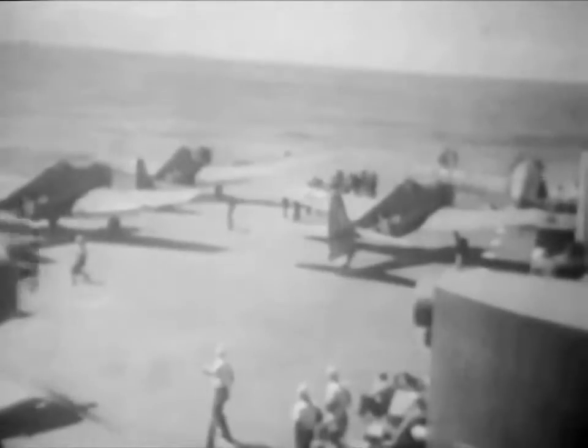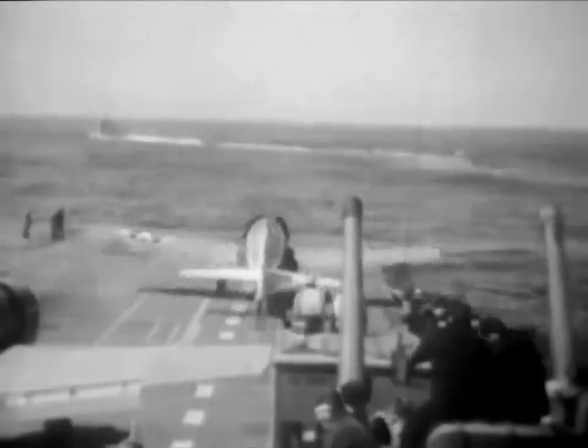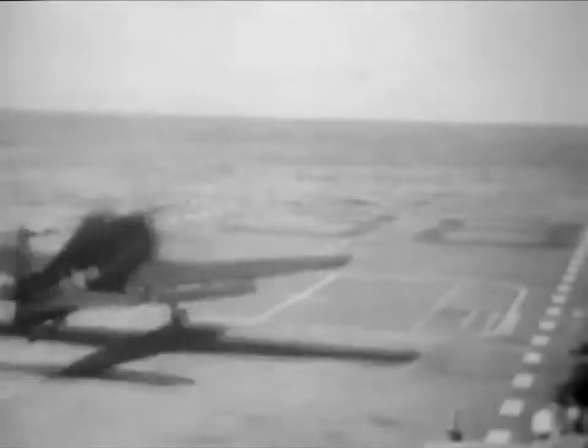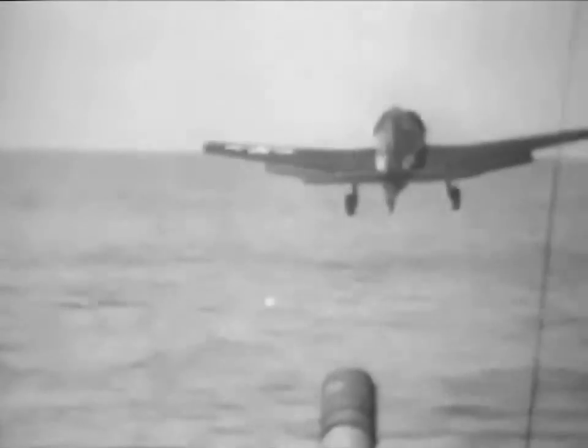Meanwhile, scores of other aircraft are taking their prearranged positions in the sky above the anchored ships. Some Navy fighter planes have still and motion picture cameras aboard. Others are remote-controlled drones with instruments to measure the radioactivity of the air. These will be guided through the cloud column of the explosion. More will circle the area at different altitudes and distances. Everything is in readiness now, and at last the moment has arrived. The bombing plane is nearing the target with its escort of photographic planes.